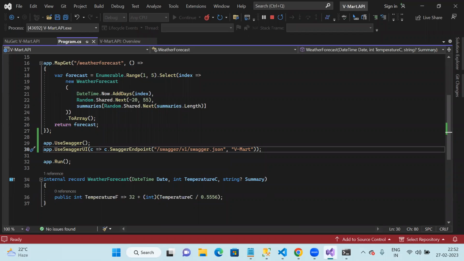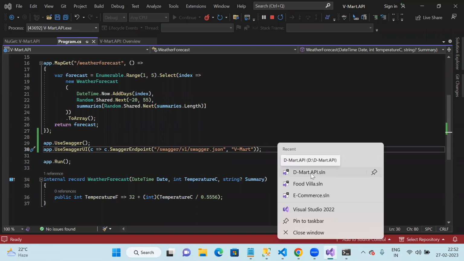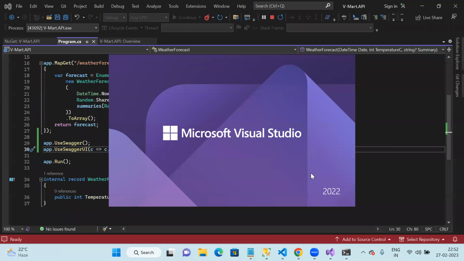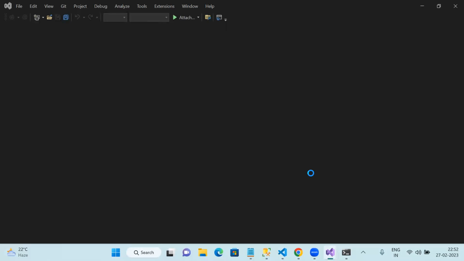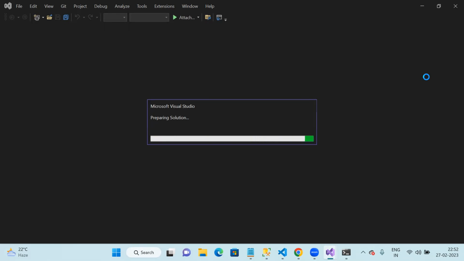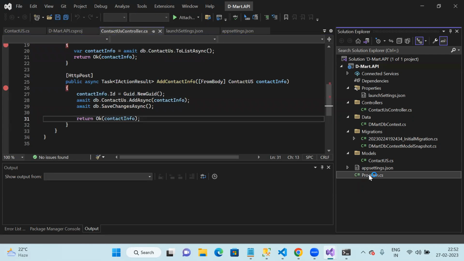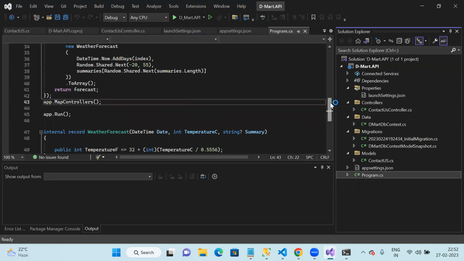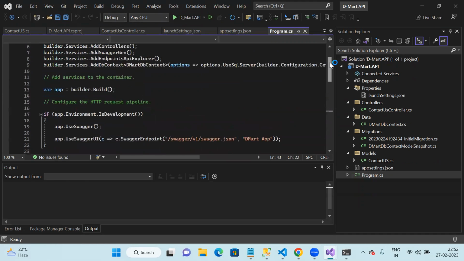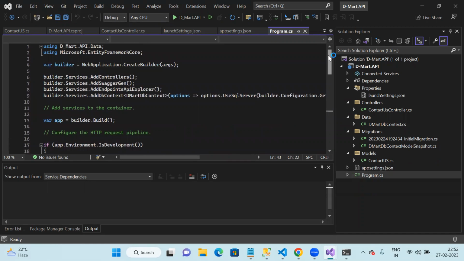Let me check with the other application I have implemented. So Dmart, and in the program.cs, okay.